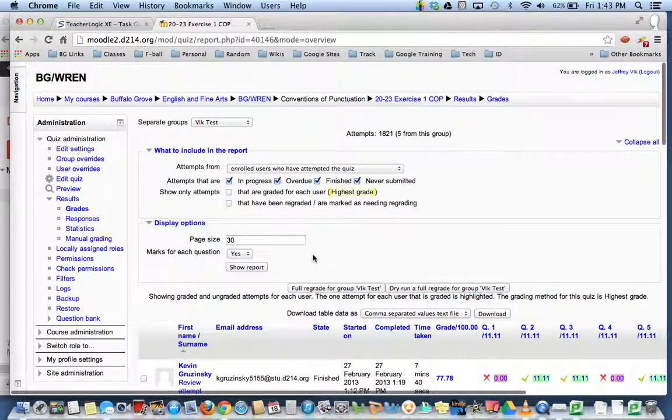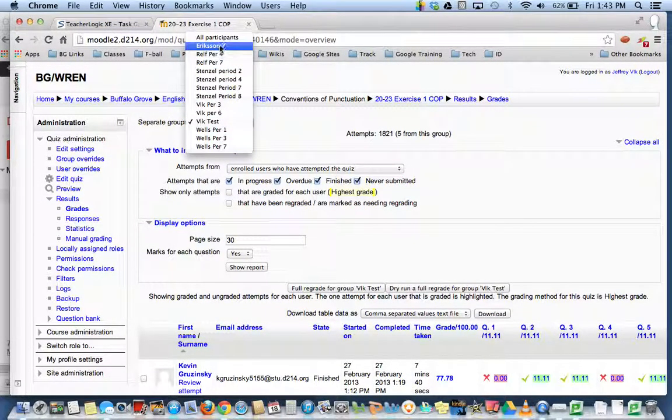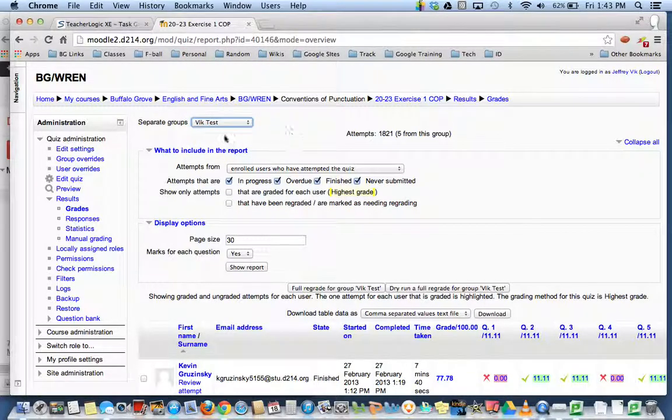What I suggest you do is you move from the top down. So right here, I want to make sure I'm in the group that I'm looking for. Okay, I'm going to look for the Velk test group. And then I'm going to check their highest grade because I allow them to check and retake these quizzes. Now, if it's a quiz they're only going to take one time, then you would leave this unchecked so you could just check individual scores every single time that they took it. But for me, I'm going to check their highest grade.